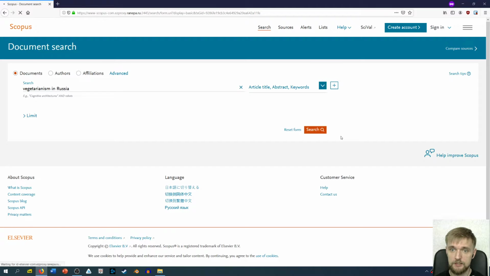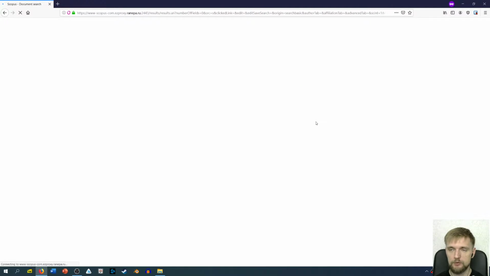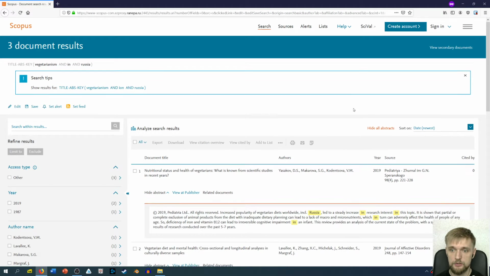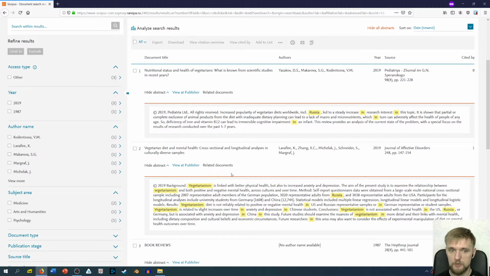We can even test it by actually searching for this. I don't know whether that actually will yield anything. Let's wait until the proxy resolves. Right, so what you can see is Scopus found vegetarianism in the abstract and something relating to Russia.